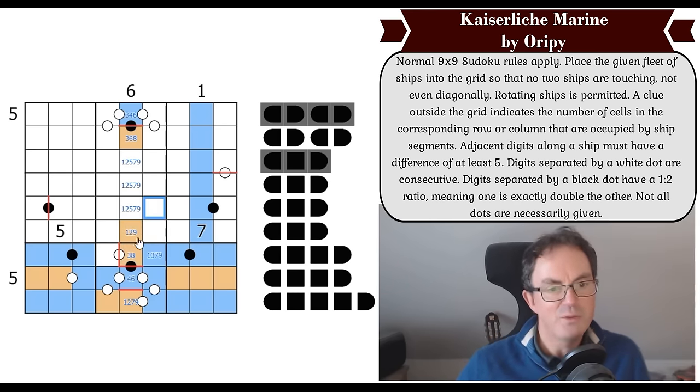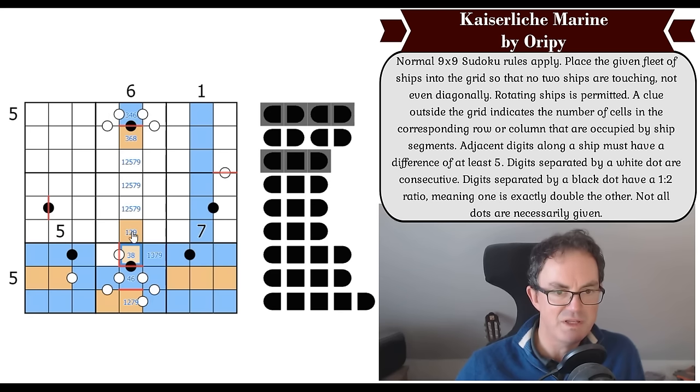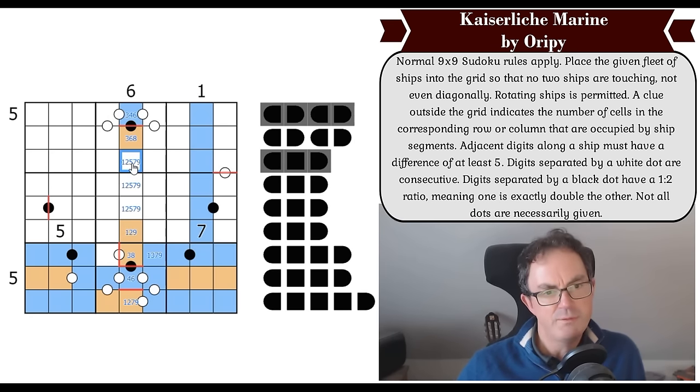Oh, this is gorgeous. So now these two squares... Oh, no, it doesn't work. I thought that was going to do it. I thought we were going to get the parity. Well, these two squares have to be 5 apart. So if this is 8, this is 1 or 2. If this is 3, this is 9. That's a shame. I thought I was onto something there. Because one of these is... No, we still don't know, do we? I was wondering if I could rule out this from being a 5, but that would just imply there was a horizontal battleship there, and that's probably fine.